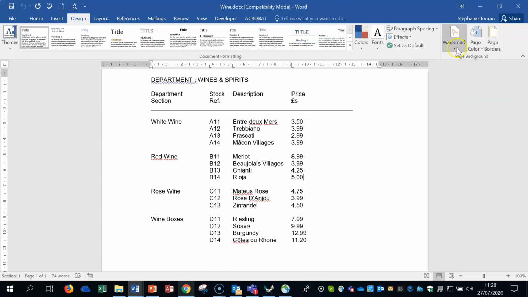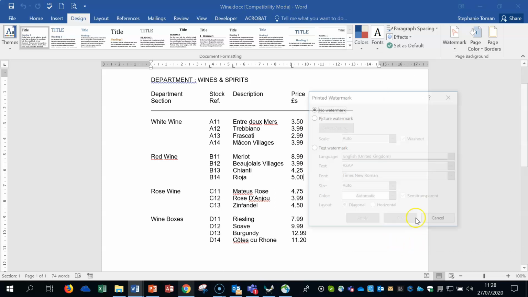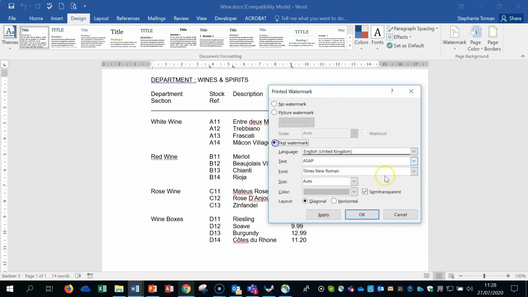Our watermark here in the Design tab, Custom Watermark, so that we know it will automatically go on a new page if inserted. So we bring that in, select the text watermark, drop this down. Is there a sample? There it is there.